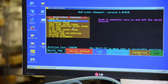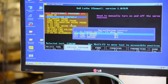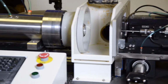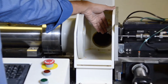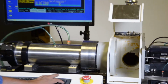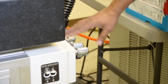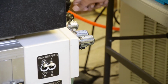First thing is spray vacuum controls. You select it, press enter, you press plus, and make sure there's solution coming out from the roughing. Press 2, spray 2, solution is coming from the finishing. Number 3 is vacuum, vacuum is on. These controls are here on this side, and these will be labels. One is for the air, one is for the water. So you put a mixture of water and air.